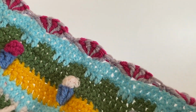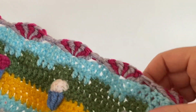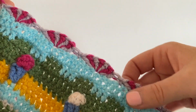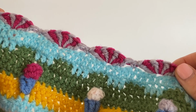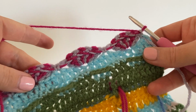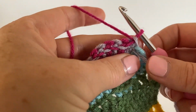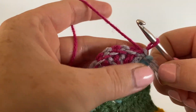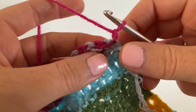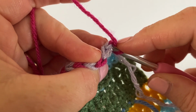And so that's the end of row 15. You can see all the lovely parasol shell stitches going across the whole row, and there should be 16 of these in total going all the way across. And so now turn the work, ready for row 16. And so here's the wrong side facing, and row 16 is a simple row of double crochet stitches. Begin by making 1 chain that doesn't count as a stitch, so the very first stitch to crochet into is this first one here.